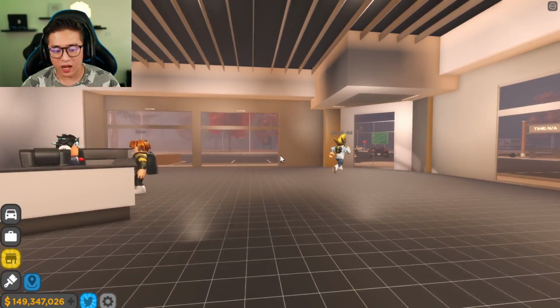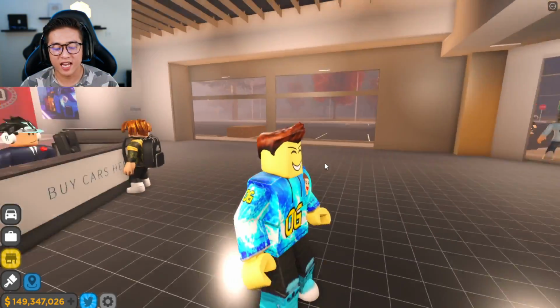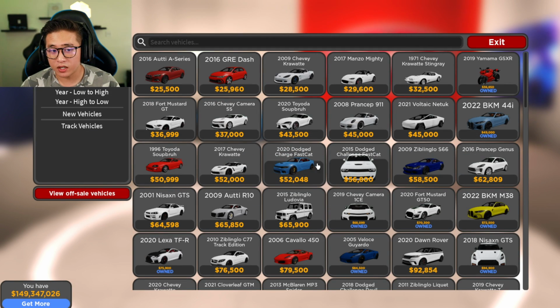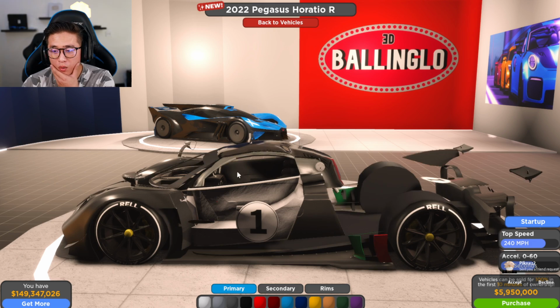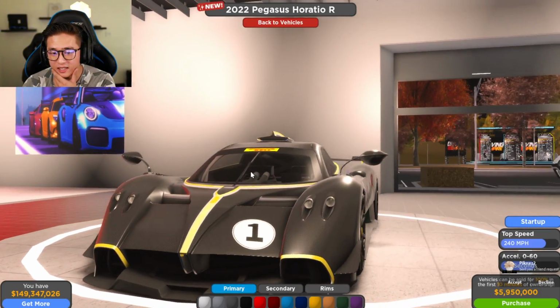But you guys know that I am here for one thing and one thing only, guys. And that is the brand new Pagani. Let's go check it out. Oh my gosh, where is it? Where is it? New vehicles. Ooh, it is right there. Oh my gosh, that looks absolutely amazing.